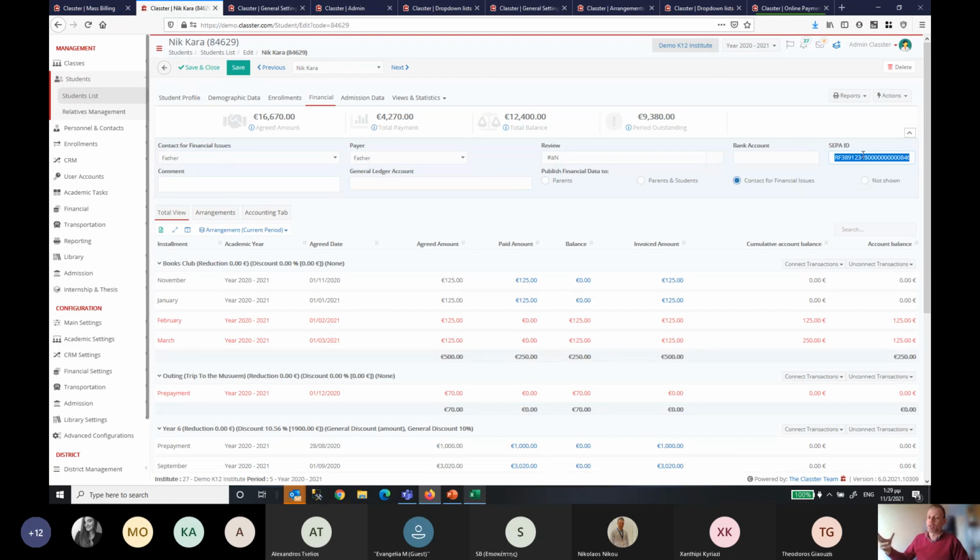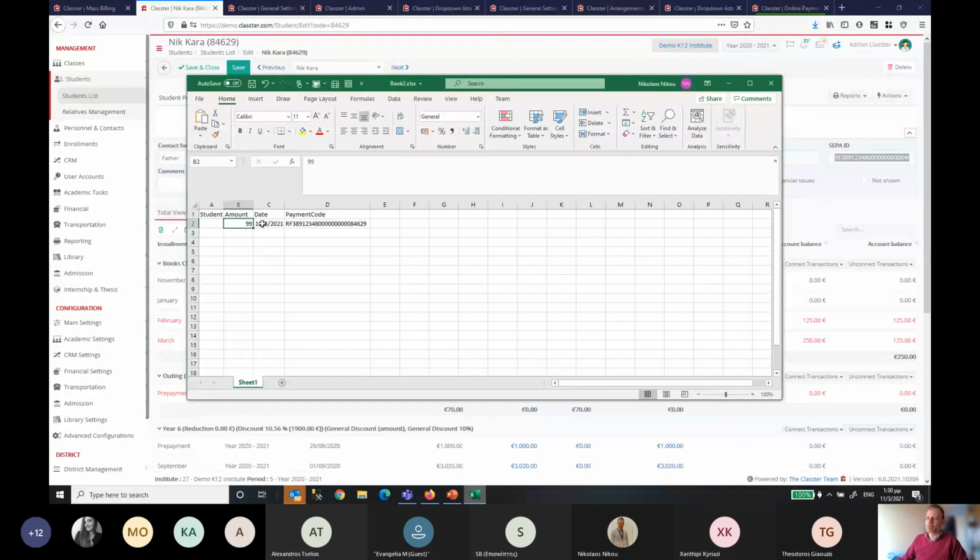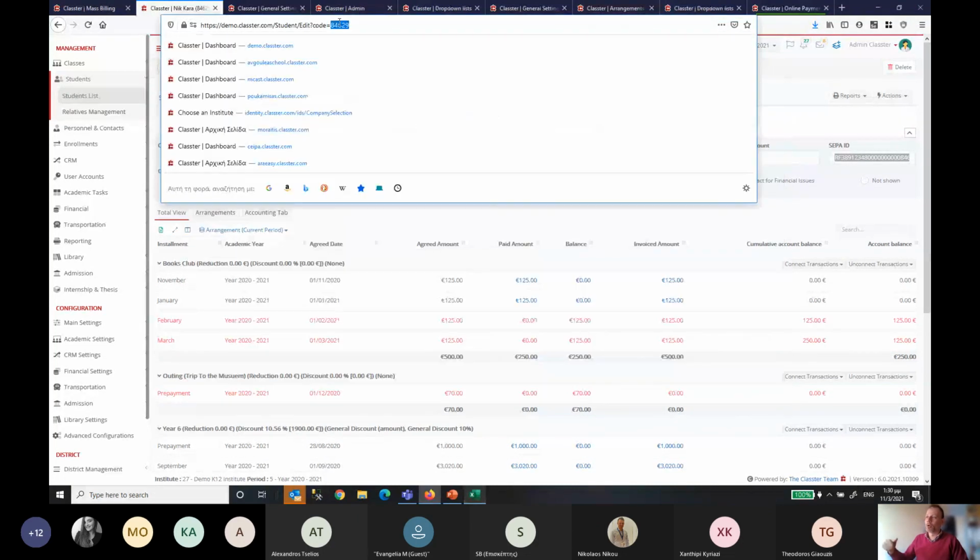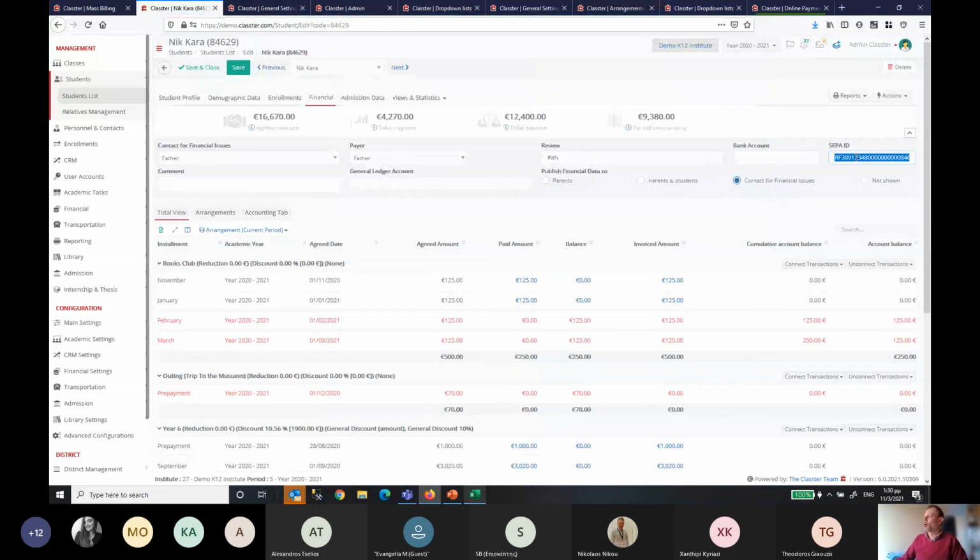And like that, you can basically import files from an external system using the online payments and import all the payments from the external system. The only thing you need is the amount, the date, and either the SKU code, this one in this case, or the payment code. So either you give this to the external system or to the payer to write it somewhere, and you get it in your Excel where you export the data, or you enter here the unique ID of the payer on the external system, so you can import the data.